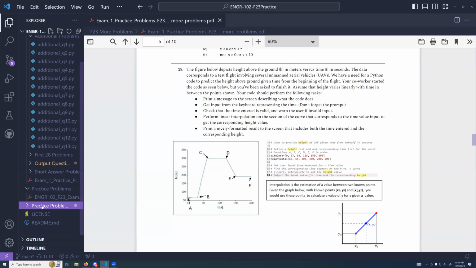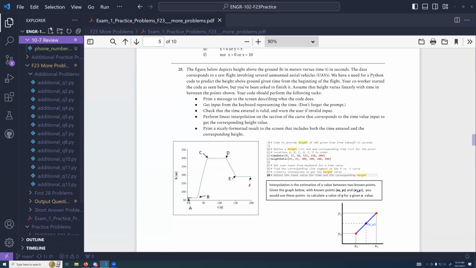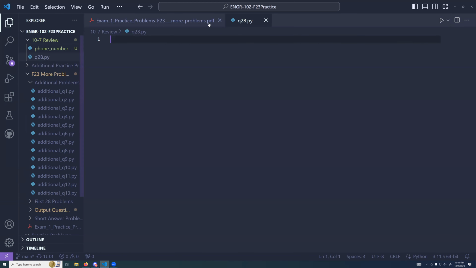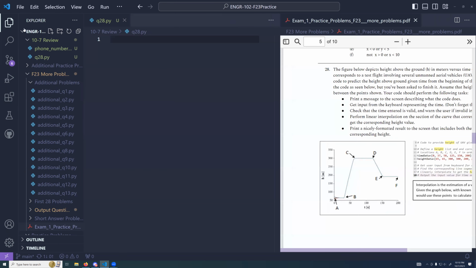I'll open this one, Q28. Okay, that's better. I'll put it to the side.